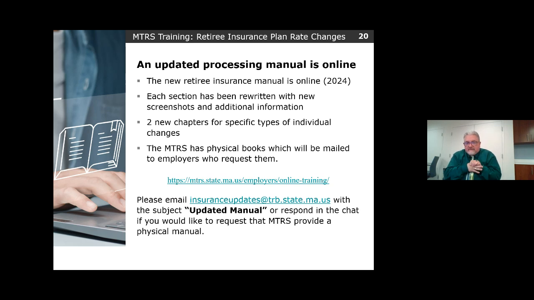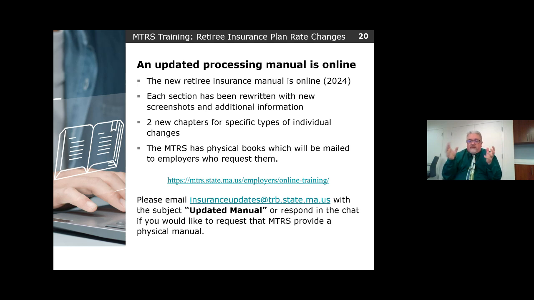When you're sending stuff to insurance updates, please, one, always send it there. Sending it to Mildred directly makes it actually slower for her to react than if you send it there, because she spends most of her time in that box. When you email this box, please do not copy Mildred. This causes confusion. She might think she already answered you when she's in her box, or she might delete it out of her box thinking it was in insurance updates. It also doubles the amount of things that Mildred has to look at.